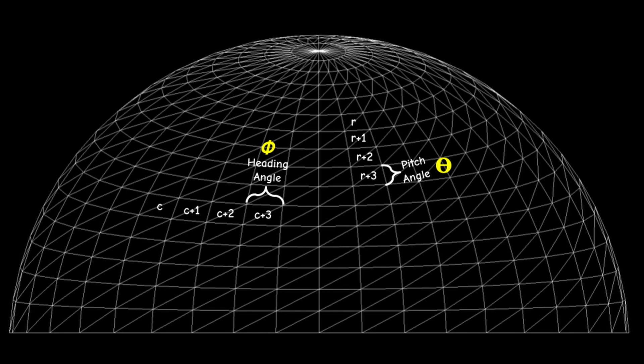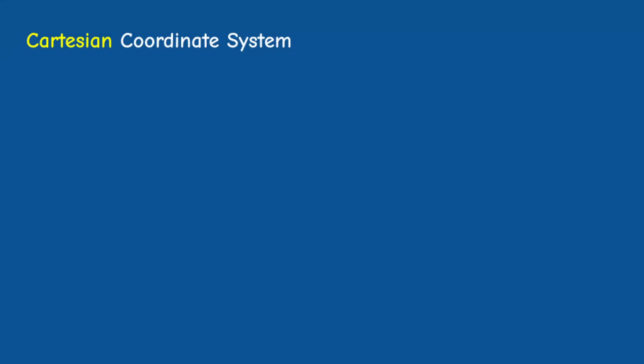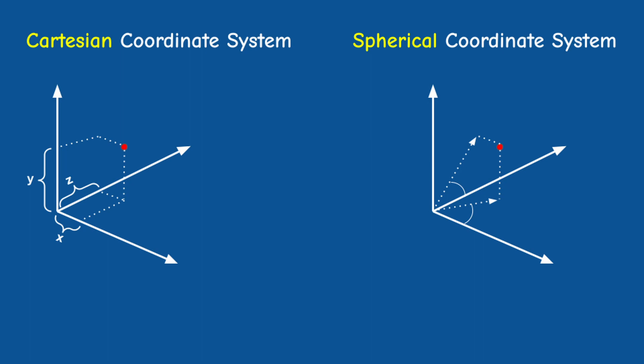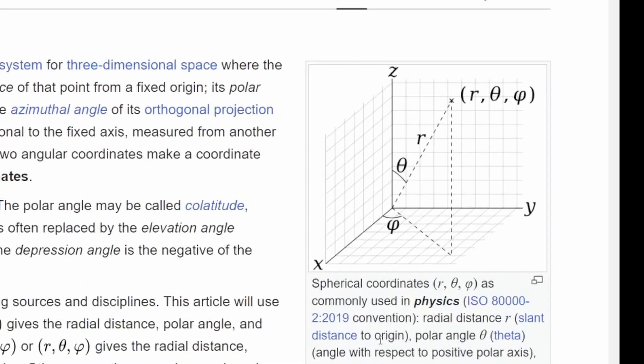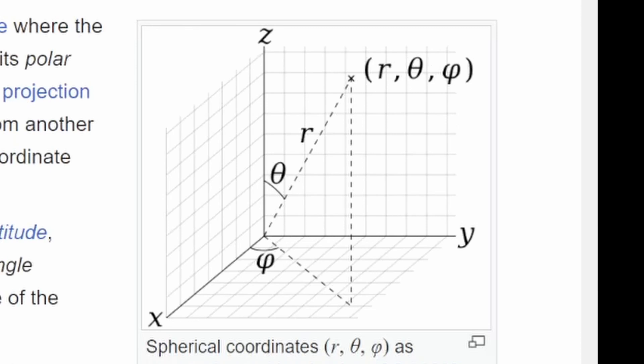Given these angles it's actually simpler to switch from the Cartesian coordinate system to the spherical coordinate system. In the Cartesian system we of course use those offsets from the origin along the X, Y and Z axes. In the spherical coordinate system we use the pitch, the heading and the radius to specify the location of every point.